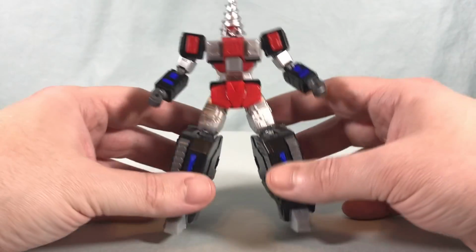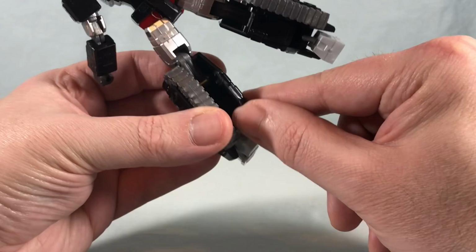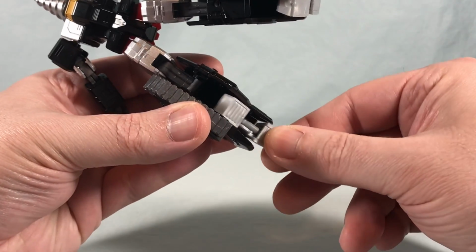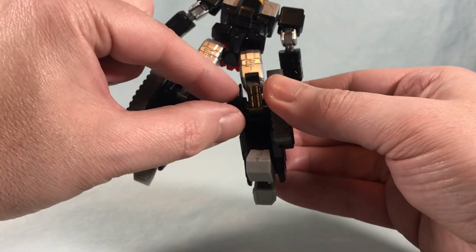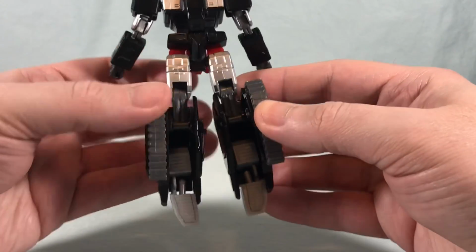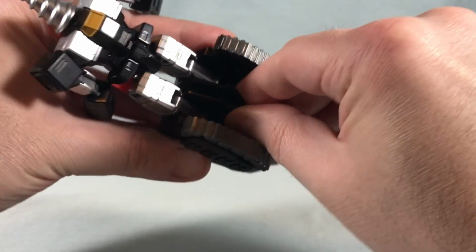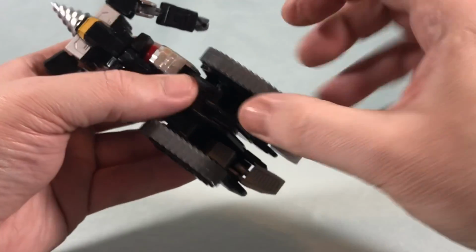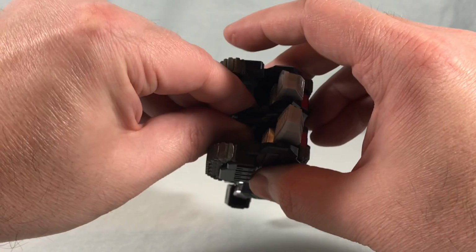So the transformation is very basic. We're going to start by just taking those feet. We'll take this little panel right here and we'll just flip that around to the side and push that down as far as we can. This is going to just fold in like that. So the panel here is on a double hinge, so you want to make sure you use that to push it down as far as possible, and then just push that in, and then you can go ahead and sandwich the two legs together, which can be a little tricky because they only sandwich on these panels down here, and they don't lay as flat as I'd like, so it's kind of hard to push them together because you can't really get a great grip on them.